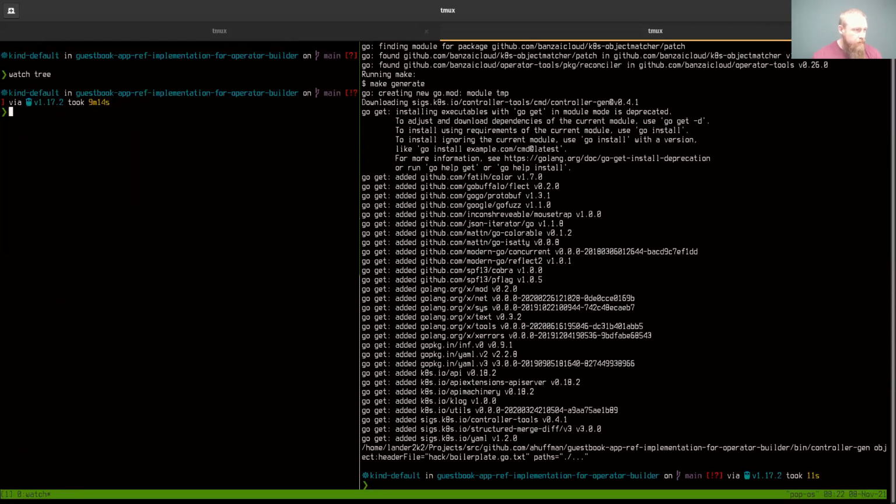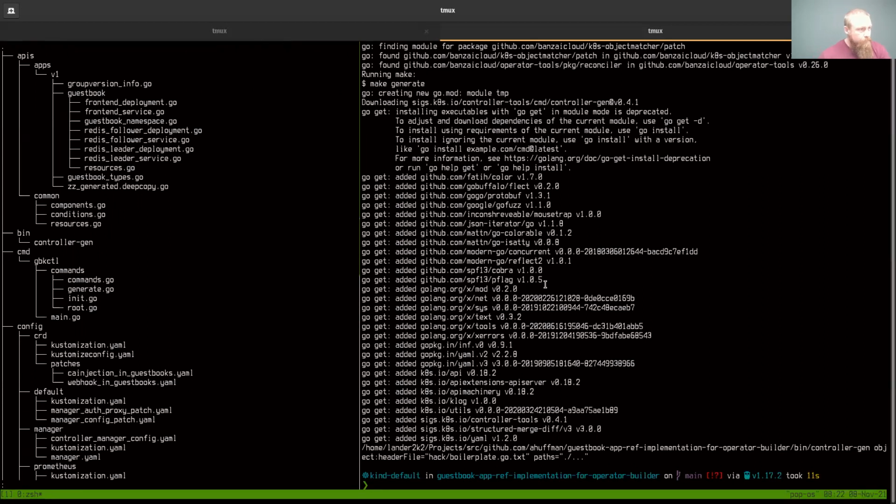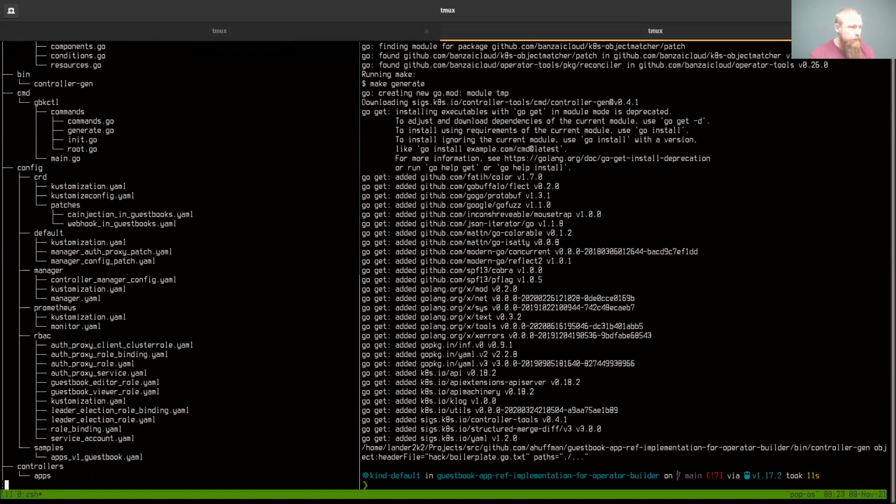You can see all of the additional files that have shown up here on the left. And we'll just take a quick tour through what we have here. The APIs directory, the first one at the top here, contains all of the source code for the definition of our new custom resource. It includes the definitions for the resources that will be created when we create a new guestbook application instance. Below that, we have a companion CLI. We won't get into that in this demo. We'll do that in a future demo.